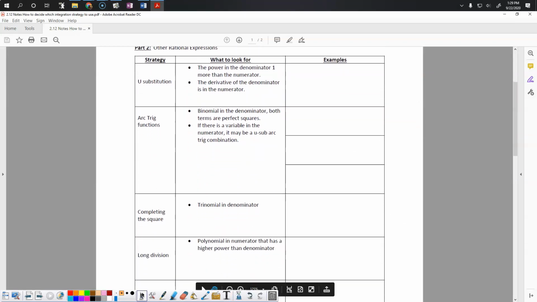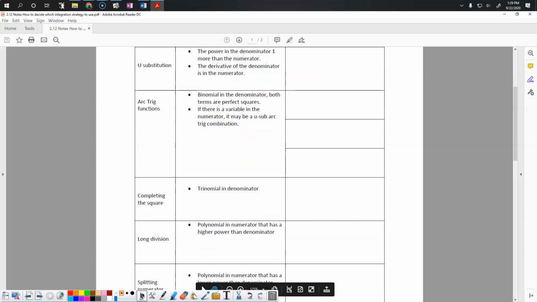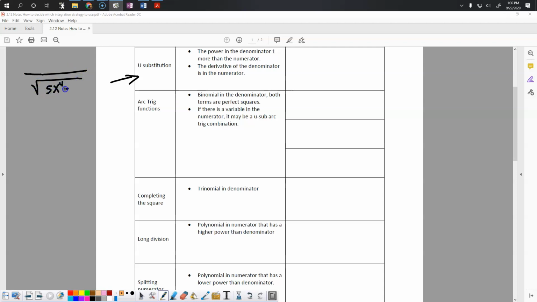The next one is the Trig Functions. Okay? Those ones oftentimes have square roots. Now, it's possible that your U-sub problem will have square roots. So don't get too comfortable thinking, well, anytime you have a square root, it's going to be a Trig function, because that's not true. Like, for instance, let me give you a U-sub problem that would have a square root. Like, let's say I had this, the square root of 5x to the 4th minus 9.